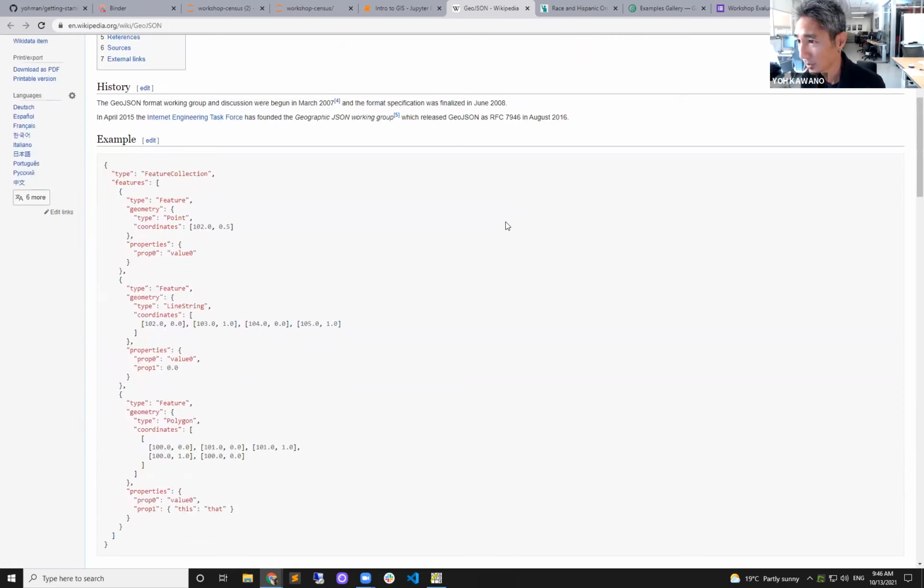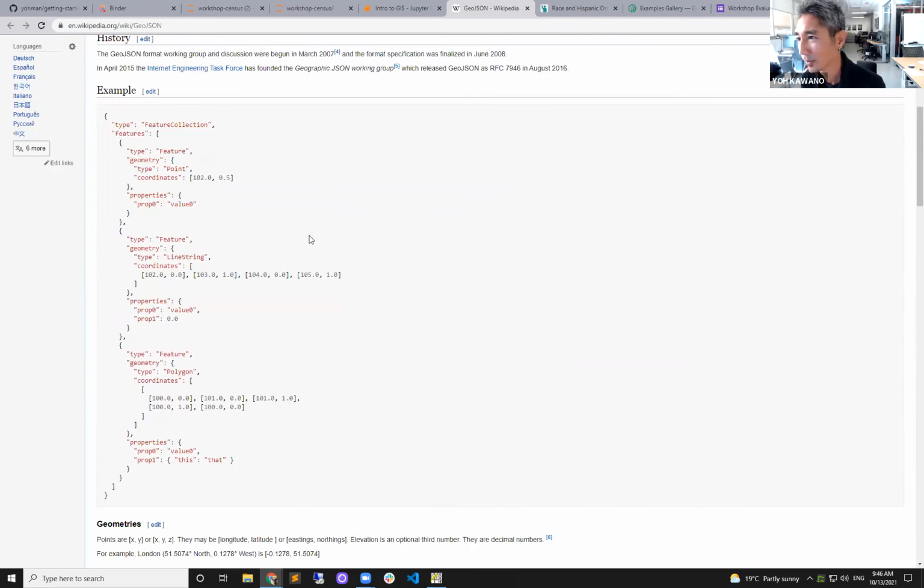The syntax of a GeoJSON looks like this. If you've ever seen JavaScript or coded in Python, this might look really complicated. But when you dig through the weeds a little bit, you'll notice a couple of things. There's a whole bunch of notations here, and this is called JavaScript notation. This starts with a squiggly bracket. When it starts with a squiggly bracket, you can be assured that at the very end, it ends with a squiggly bracket. And then you have things like this is the type. What type of data is this? It's a feature collection. Colon separates it, comma, features, and so forth.